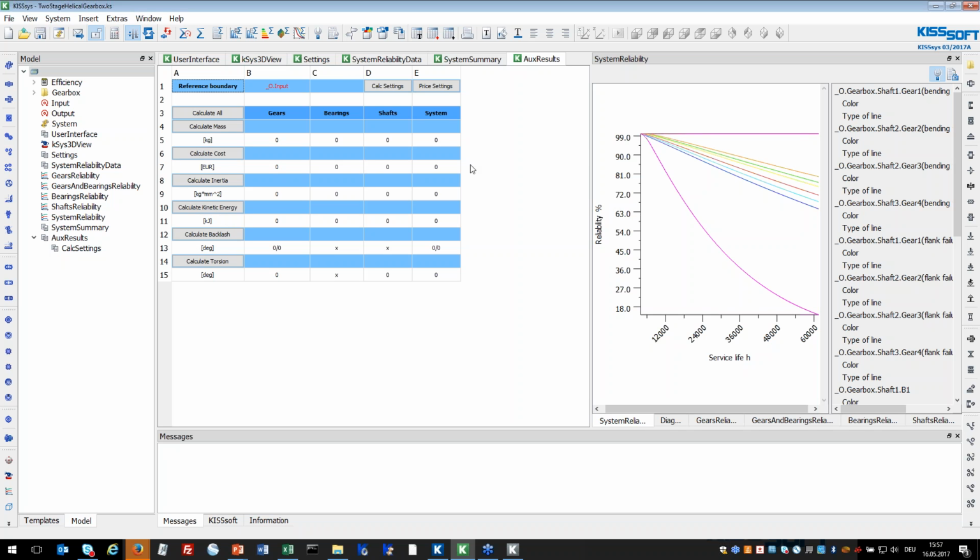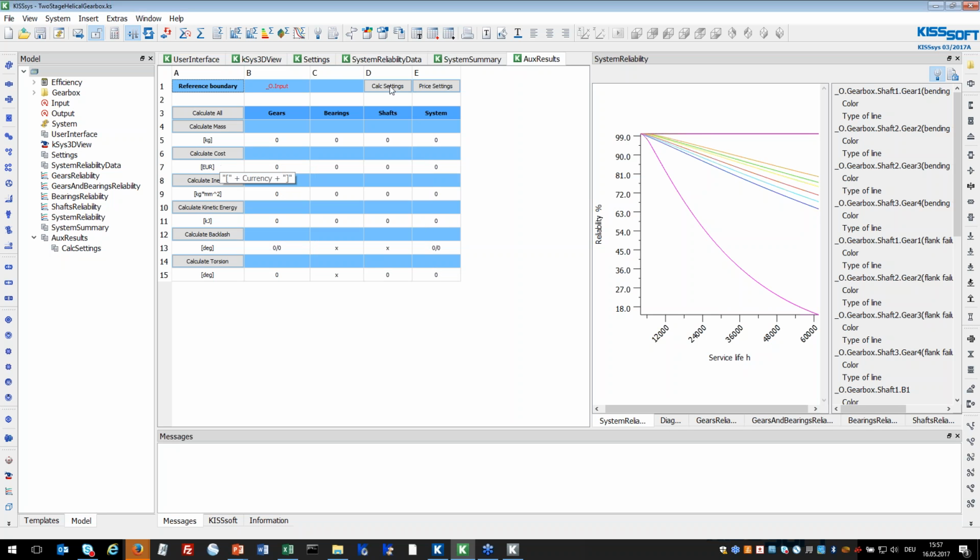We added the cost calculation of every element and of the whole system, and we added the torsion. We can calculate the torsion of the system, of the gears, and of the shafts, and we give out the torsion in degrees, and from that we can calculate the torsional stiffness of the different elements or of the system.